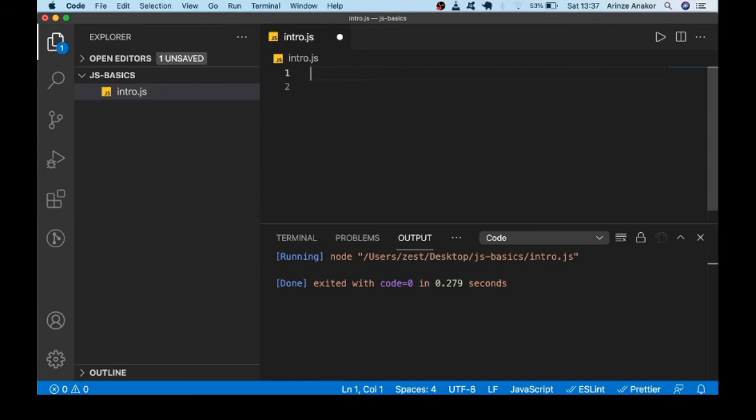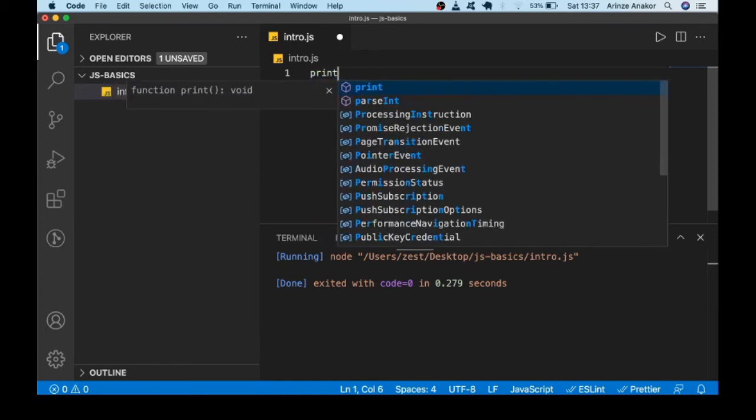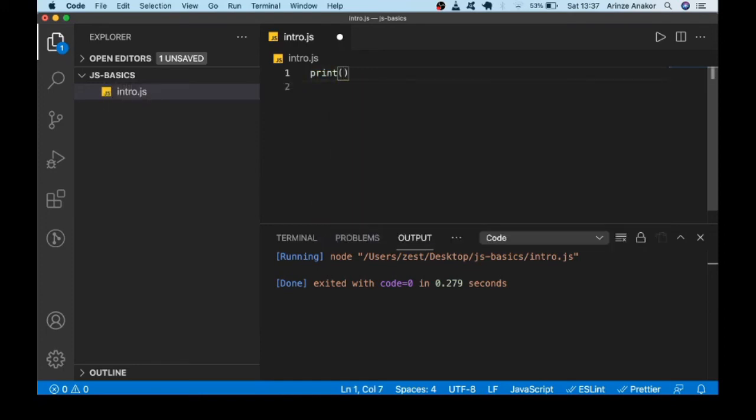Let me show you an example using Python. We are not doing Python here, but this is easy to understand. In Python, to output something, you can say print, and inside these parentheses is where you put whatever it is that you want to output. For example, you can put 1 plus 2. This is in Python.